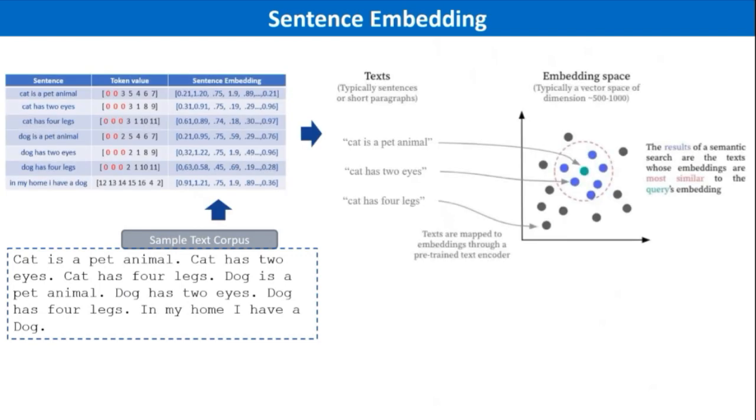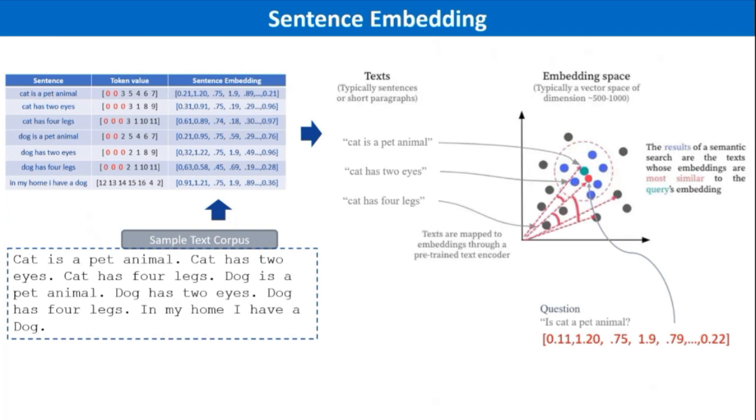For instance, consider a question answering system using this sentence embedding. Somebody asks a question like, is cat a pet animal? Initially, we convert this question into a similar n-dimensional vector form using the same model applied to our text corpus. Subsequently, we plot this question vector in the same n-dimensional vector space. Finally, we apply cosine similarity between the question vector and all available sentence vectors in that vector space.